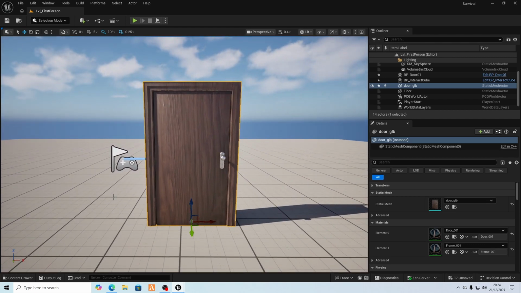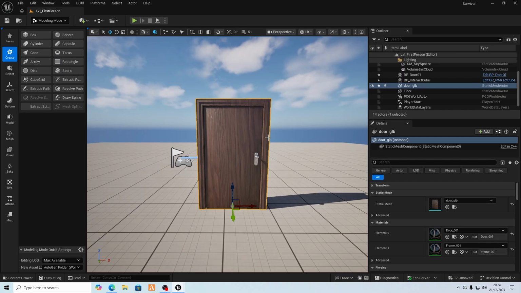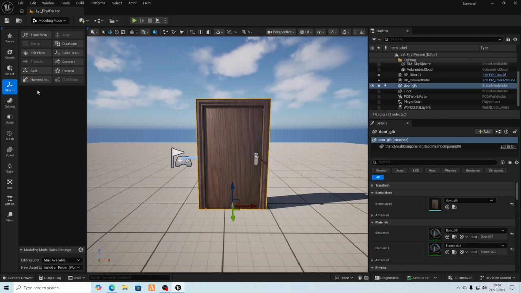modification. So with the item selected, top left, instead of selection mode, you want to go into modeling mode. Now this may work this way, I may have to do this slightly different, but we'll try it first. So modeling mode. As long as this is selected, you go down to Xform, transform, and then split.